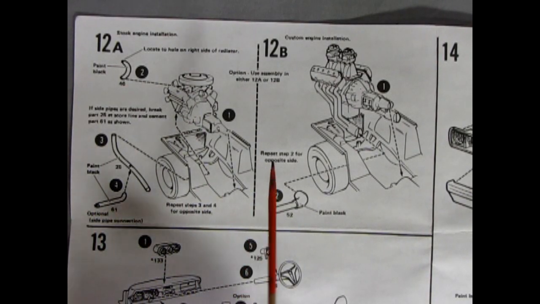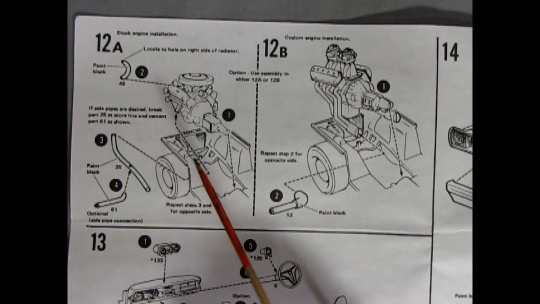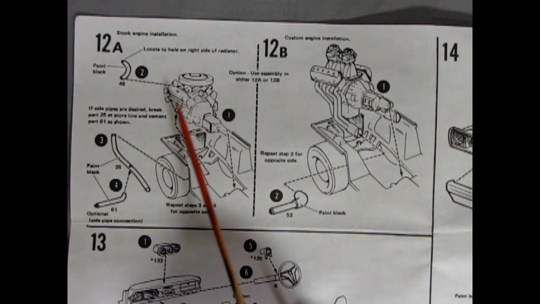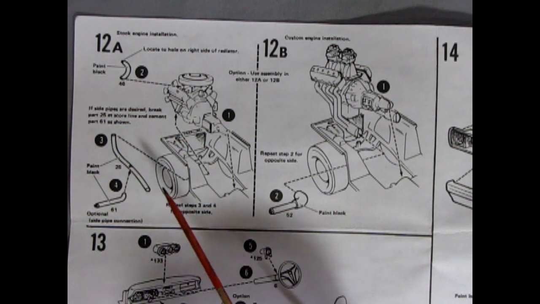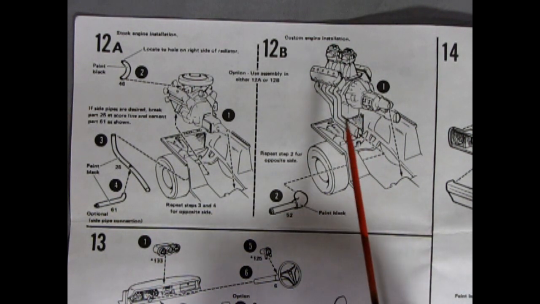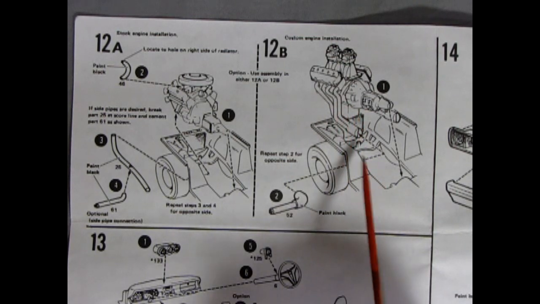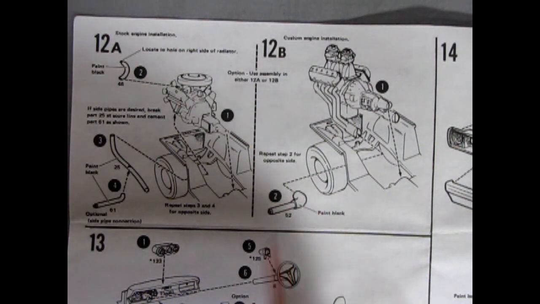Panel 12A and 12B show our engine installation for each of the different engines. For panel A we have our 360 engine dropping into place and there is an upper radiator hose which will connect to the radiator and the engine. Here we have our exhaust pipe and as an optional thing, if you want the light pipes on the side, this is a little connector piece. For our big hemi motor it shows it dropping in place and then these will connect up so that you can connect these to the side pipes.